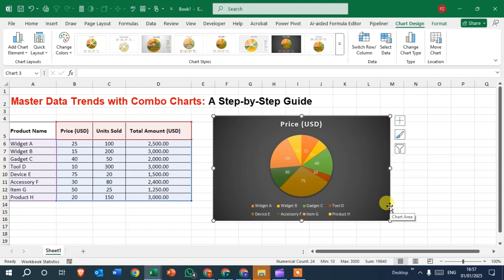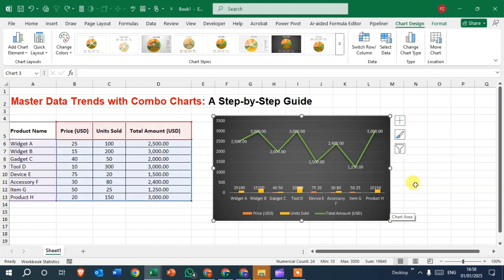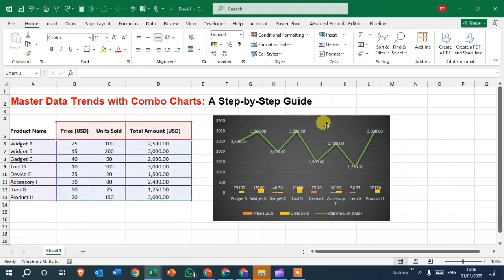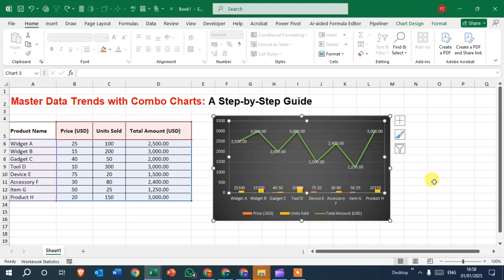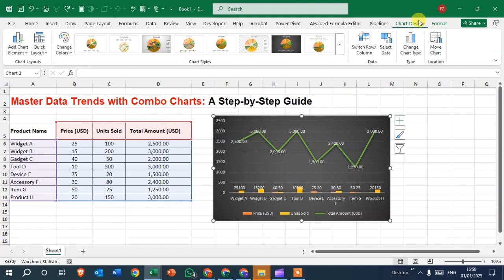Now I press Control Z to go back and show you something else. If you want to customize these charts, the custom combo charts, simply select the chart again and go to Chart Design. You can also go to Insert.